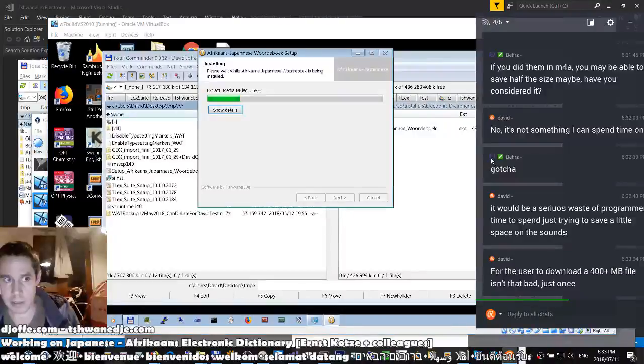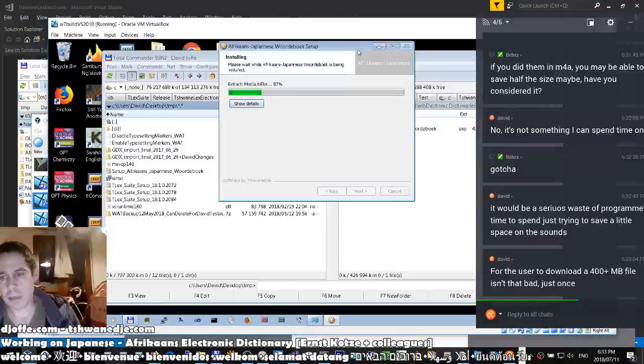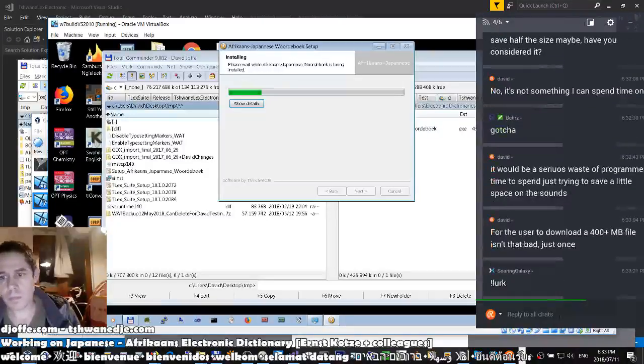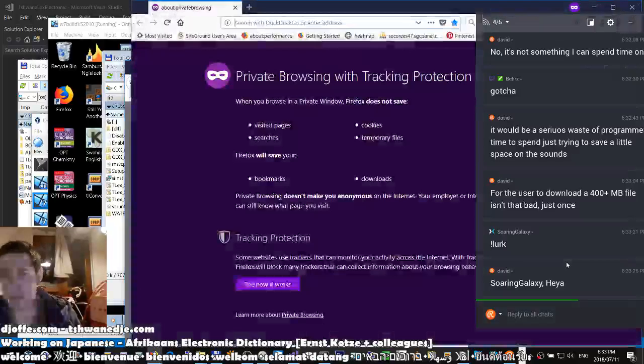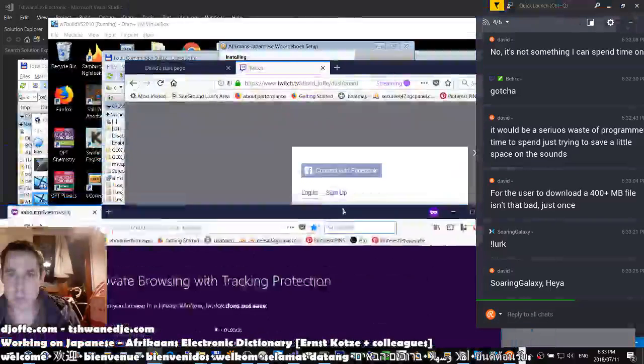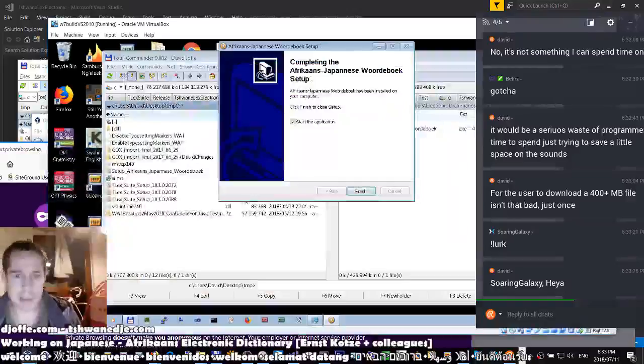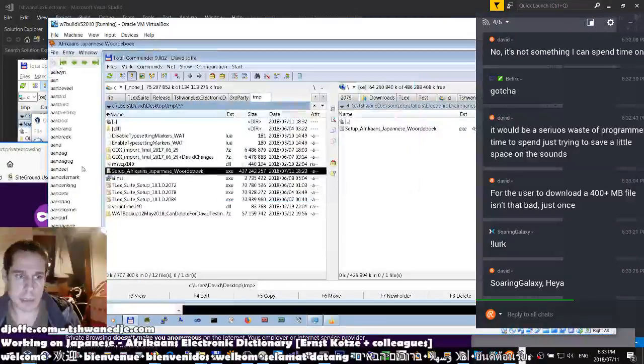I don't know how much space can be saved on those files, because I didn't do the original encoding. But yeah, the space is not worrying me, other than for my slow internet. So I mean, that's not worth spending programmer time on.